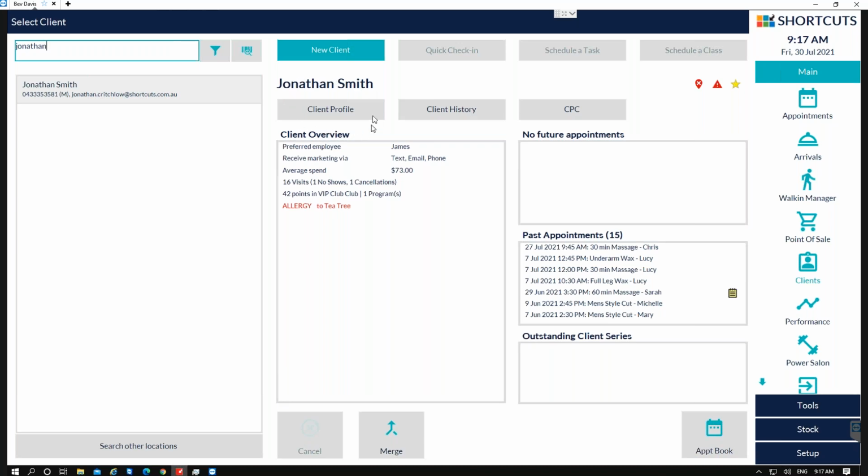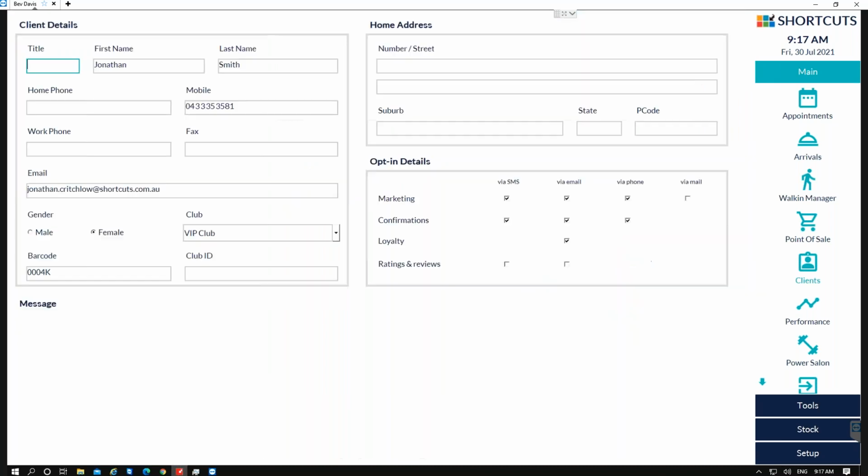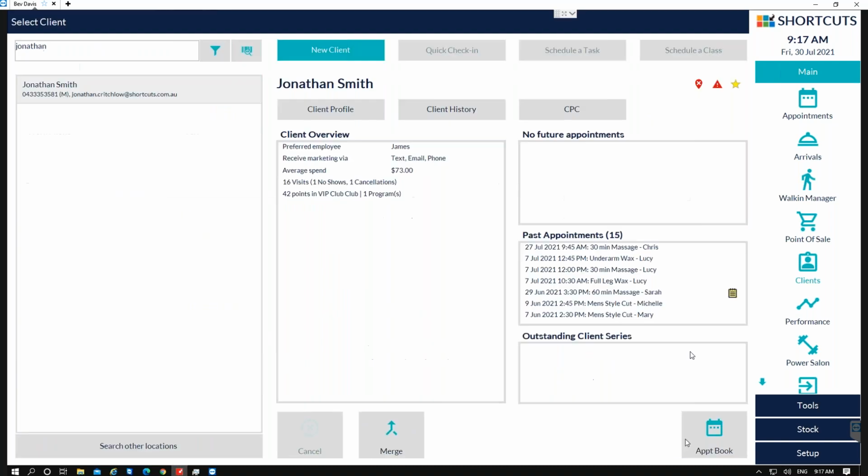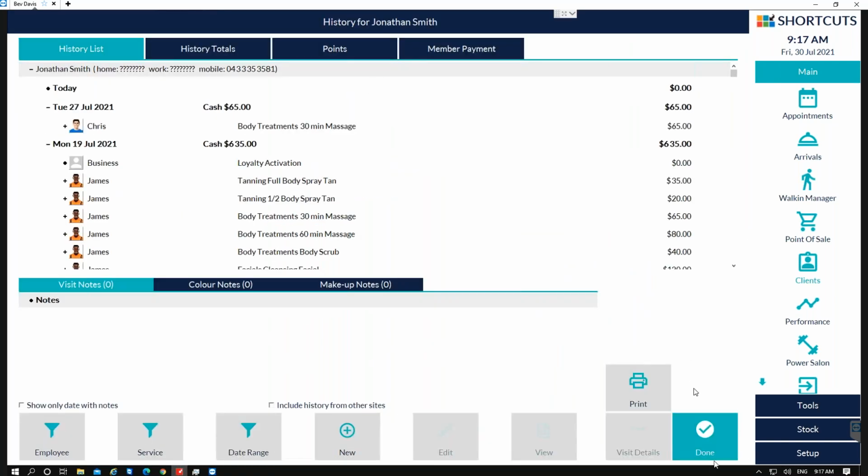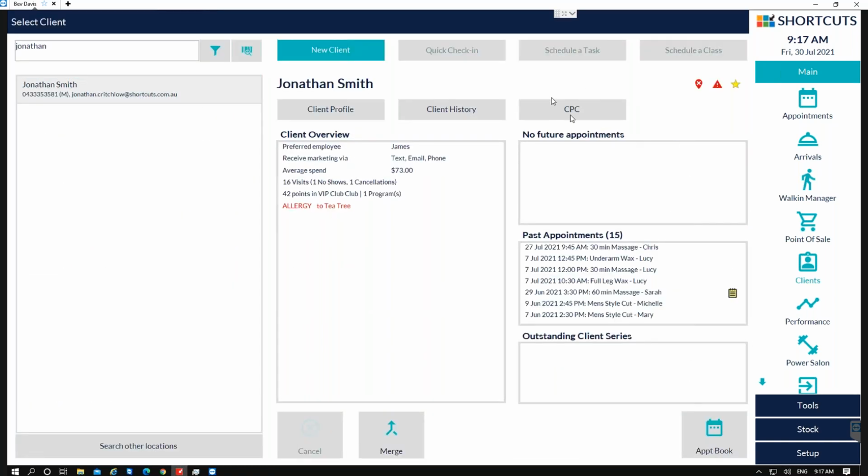If you wanted to look at a client profile, that's really simple. Just click on profile. You've got the client's history as well. And to print off the client's CPC, there's a few new little icons just to the top right, so you know that there's some special information around this particular client, and any other information here on the screen and my alert. At the moment, I've got no future appointments booked in, but I do have past appointments, and I don't have any series either for any of you that might be using series.